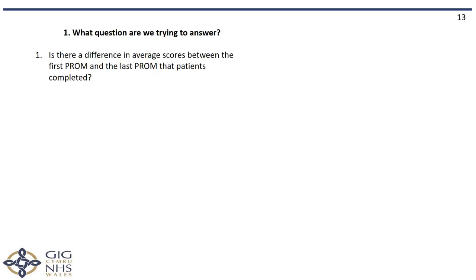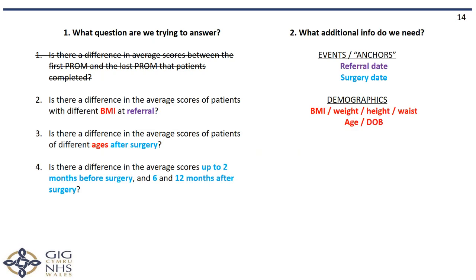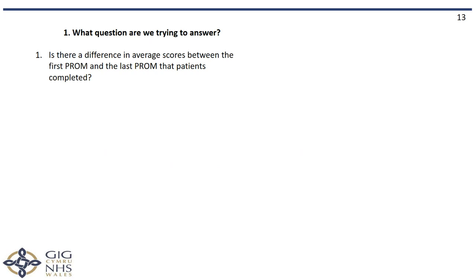So we could ask something like, is there a difference in average scores between the first PROM and the last PROM that patients completed? Sorry, can we just go back a slide for a second? Thank you. On the face of it, this looks like a sensible question because it might give us an idea of how patients have done between completing their first and last PROM. But what if patient A completed the first PROM before surgery and patient B completed it after they had surgery? Well, that means that we won't be comparing like with like. Let's go to the next slide, please.